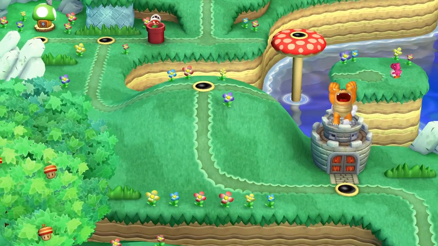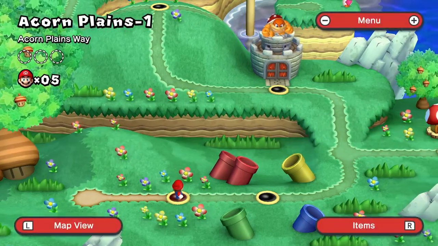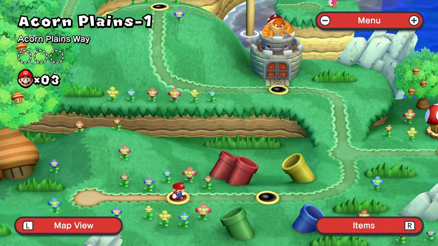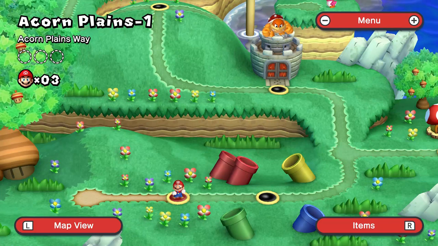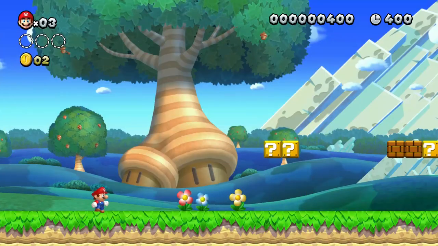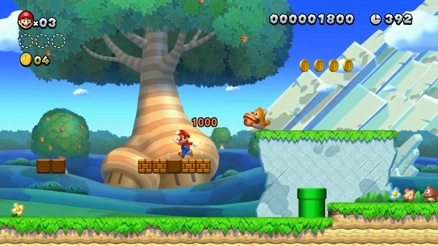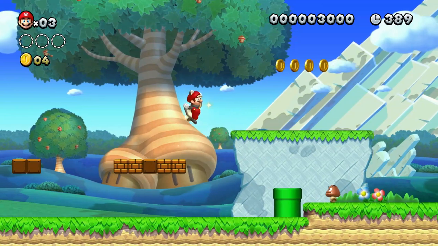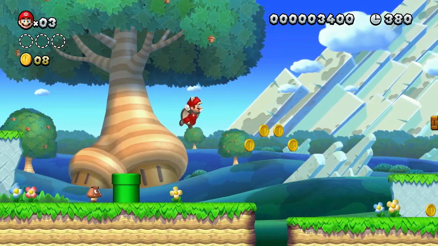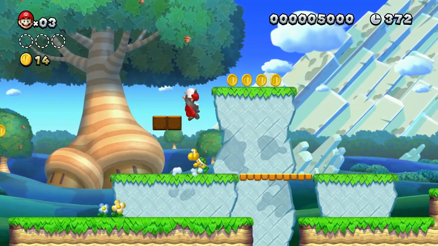Boom, boom. Alright. Acorn Plains. Alright. Okay, let's just... Alright, there we go. No mess ups now. Let's take this 100% serious. How do I fly? Okay. Alright, so that's how I glide. Alright.